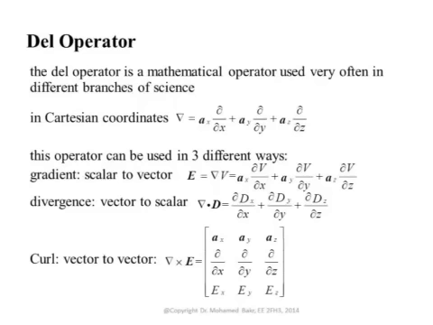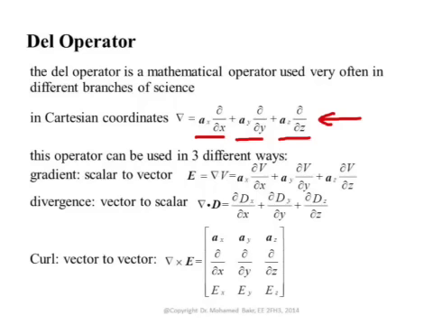So one of the important operators that appear very often in electromagnetics, and actually in all branches of science, is the del operator. The del operator, which is shown here, simply asks you to differentiate relative to x in the x direction, differentiate relative to y in the y direction, differentiate relative to z in the z direction. So the unit vectors ax, ay, and az are not differentiated; they are constants. But you apply this operator to a scalar function.